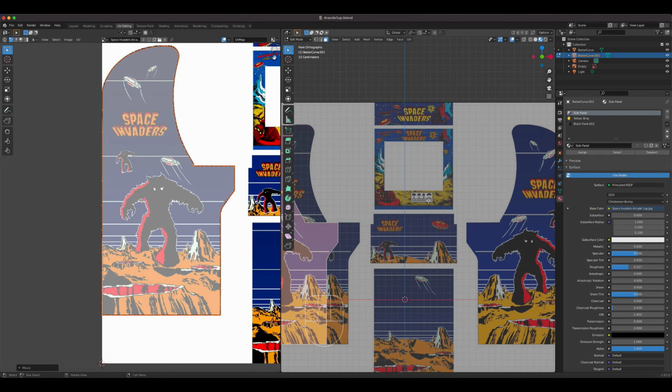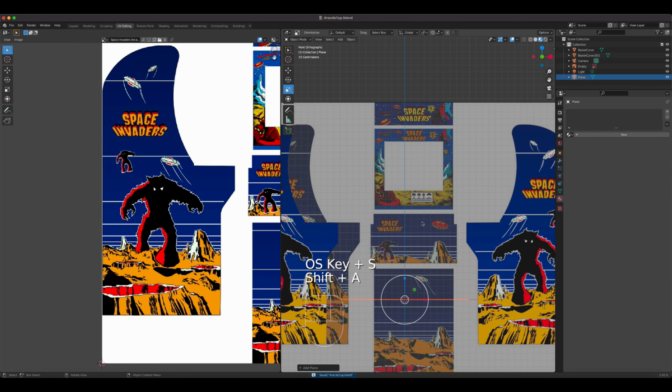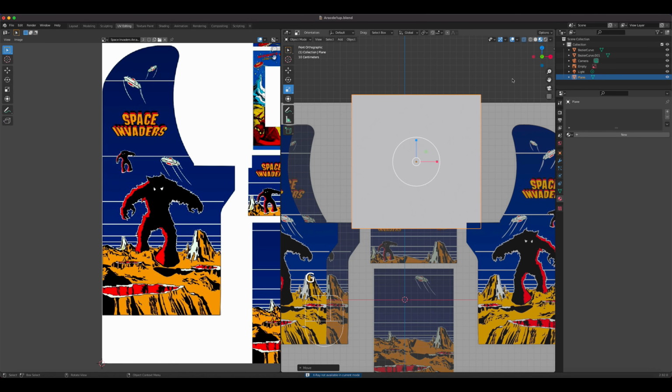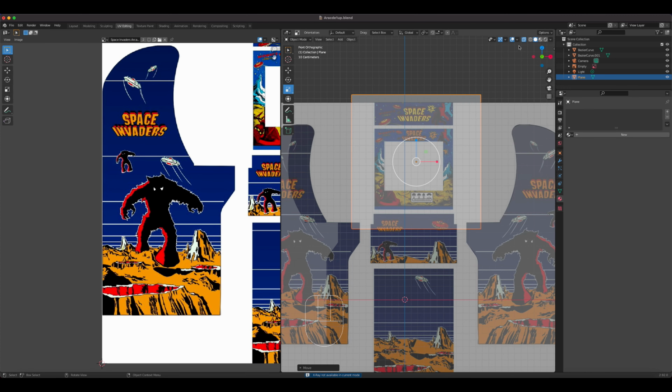Okay. All right. Let's go with this one. We can model just here. I'm just going to get a Shift A. Oh, make sure you're in object mode. Okay, you don't want to be sharing with that one. Shift A, mesh plane. Okay, R X 90 on the plane. So I just kind of rotated it. Okay, I'm going to go with my X-ray mode as well, so we can see it.